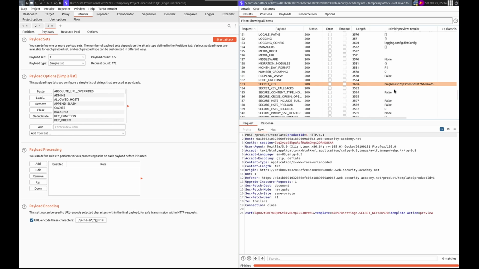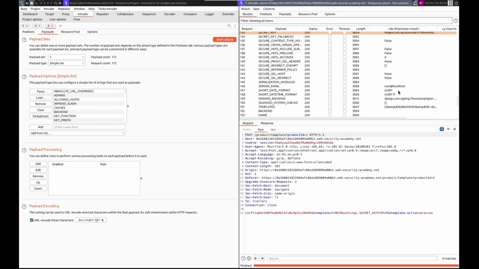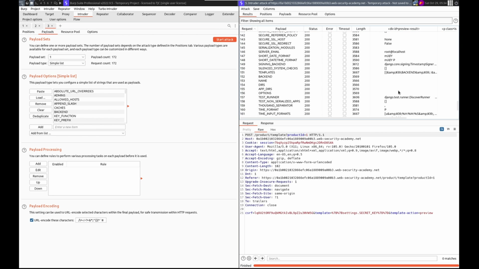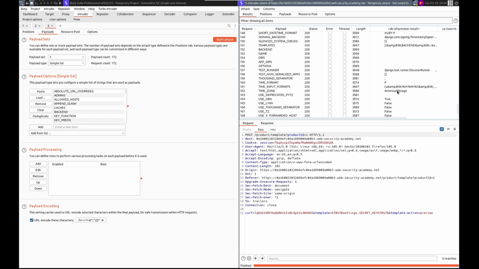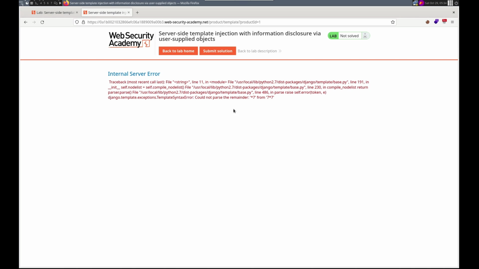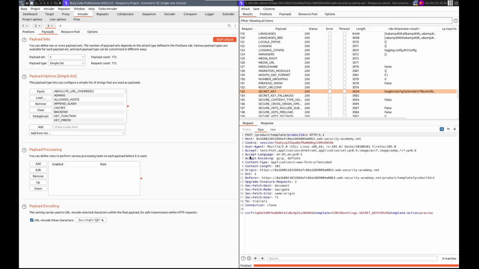Isn't that what we need? I think that's what we need. I'm just going to look through the rest to see what we got. Sweet. I think this is what we need to solve this. What do we need? Submit the framework secret key. That's the framework secret key.